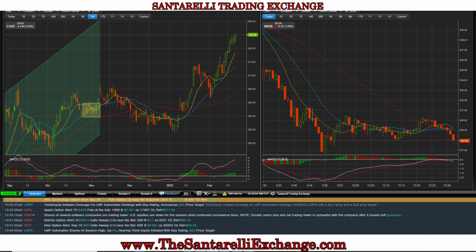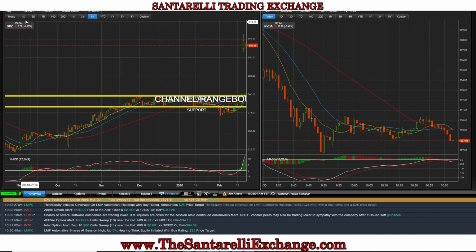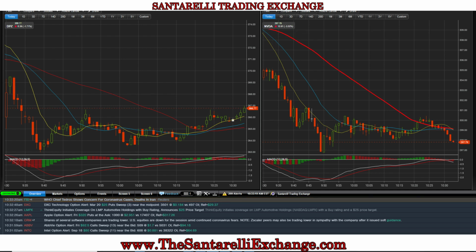There goes NVIDIA dropping lower there. Domino's Pizza's climbing and NVIDIA's dropping. Not going to do anything with it yet. February 20th Expo down 13%, not much. 12%. Yeah, I'm watching NVIDIA right here. But NVIDIA is one of those ones that on a dip I'd like to personally add to it, you know? NVIDIA is a strong company, strong earnings, strong growth, good dividends. You know, it's just a good solid stock.